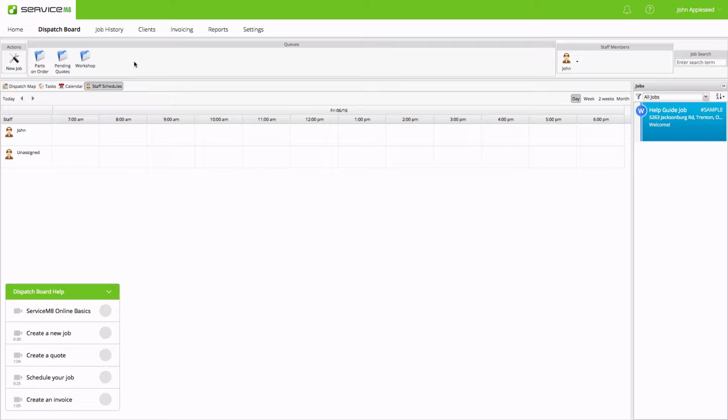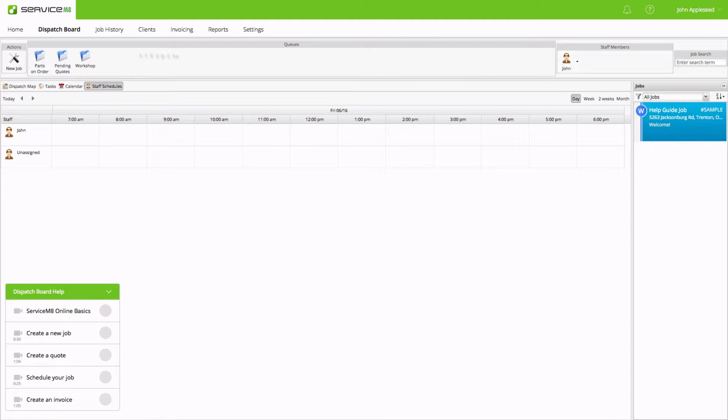The reason why it's so important is this is what really organizes your jobs. If you can imagine, after using ServiceM8 for even a few months, you could have dozens or even hundreds of jobs in your jobs list. So imagine trying to filter through those jobs and identifying which jobs you've quoted, need a quote, you need to order parts for or have ordered parts for, who you sent an invoice to, and who hasn't paid yet.